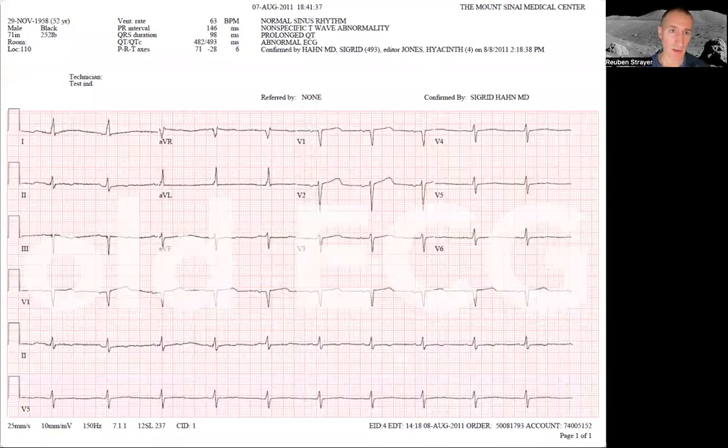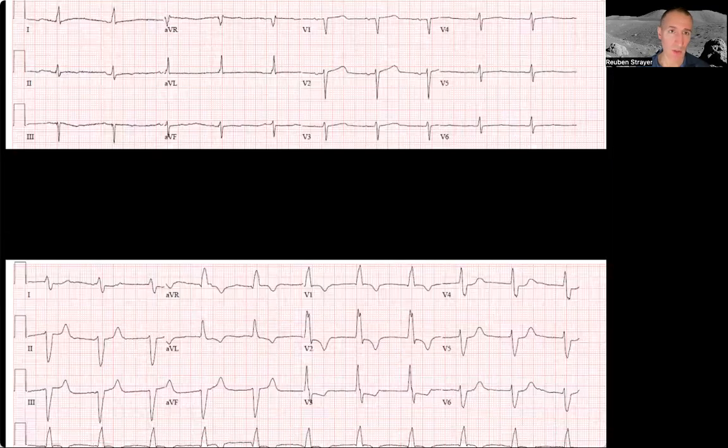This is an electrocardiogram from 2 months ago. Old ECG on top, new EKG on the bottom. Hyper-K. It is such a killer. It is very common. It is very treatable. Keep it close to your heart.